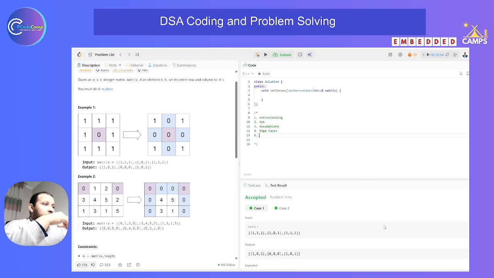I will use the rest of the matrix to mark zeros in the first row and column, zero out cells based on the marker, and zero out the first row and column if needed. Here all zeros are marked and set, and no extra space is used except a few variables. So the complexity will be O(m by n), and the space will be O(1), in place with only a few variables.